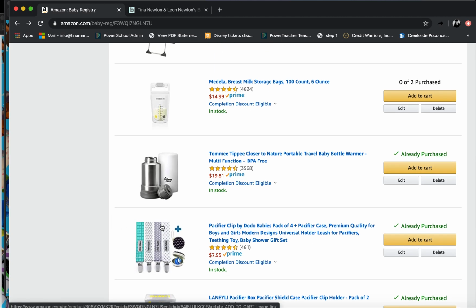Pacifier clips. I have a really big thing. I love these pacifier holders. I think they're great. I put it on my diaper bag. The clips, I'm just so indecisive about it. When I was growing up and I used to see little babies with pacifier clips, they were a lot smaller or they were the retractable ones. These are long. So when you have it on your baby's shoulder or on their chest, their pacifier touches the sofas, or if you have them sitting on the floor or on the bed, it gets really dirty. So I'm not a huge fan of the clips. And then it's fabric, so it gets dirty really quickly. I haven't found pacifier holder clips that I'm a huge fan of.